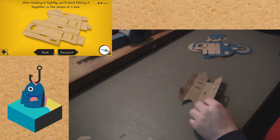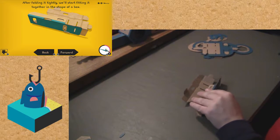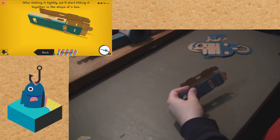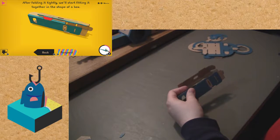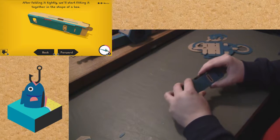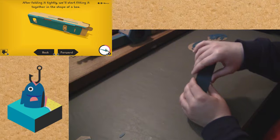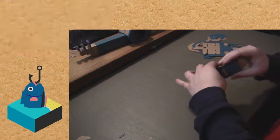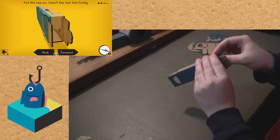All right, so we've done the folding, and now we're going to take this, roll it like that, and then bring this piece up. And we're going to use this tab to go into this hole. You can see the tabs are actually larger than the hole, but they can bend just enough to slide in like that. All right. Put the top on, insert the last tab firmly.